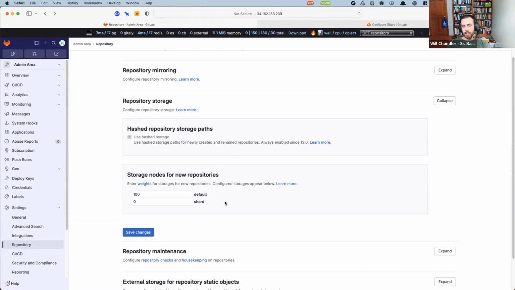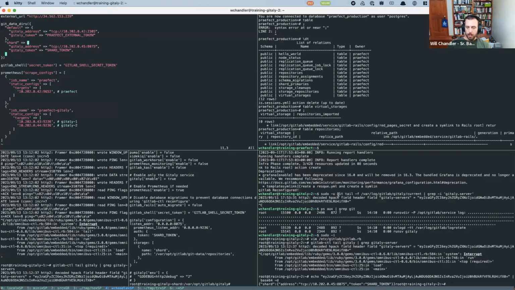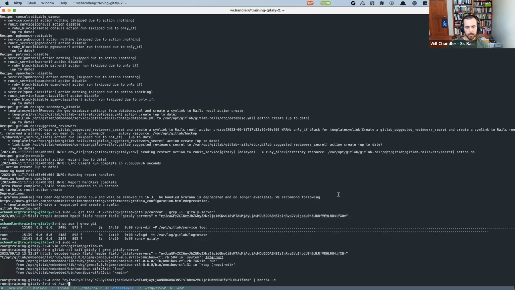Anyway, in this case, because I'm creating all new repositories in default, and the existing copy of the repository wasn't there, the default Gitaly nodes, which are in a Gitaly Cluster, will have to reach out to shard and say, hey, give me this repository. So it'll do a fetch and get all the objects and create its own bare copy of the repository. I'm going to show you what it looks like on disk real quick.